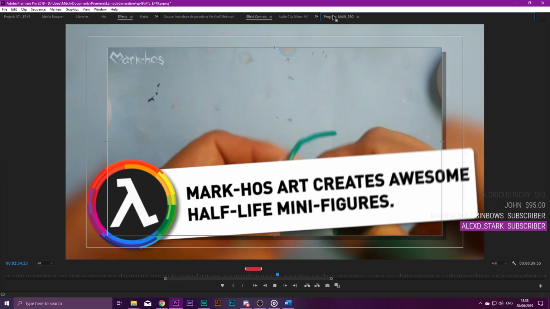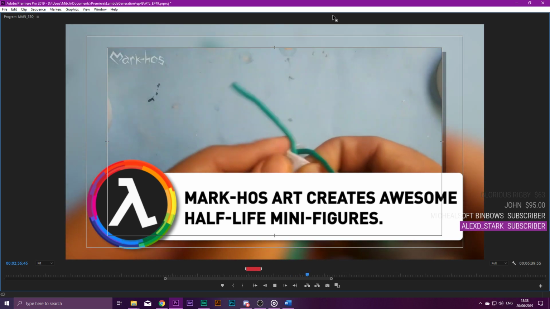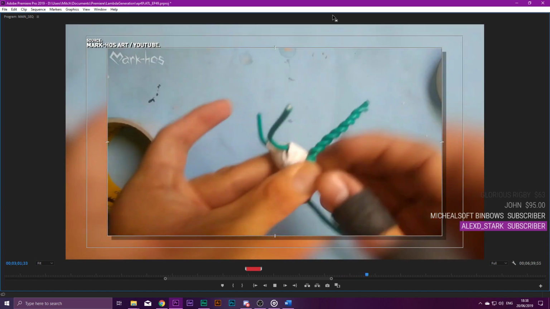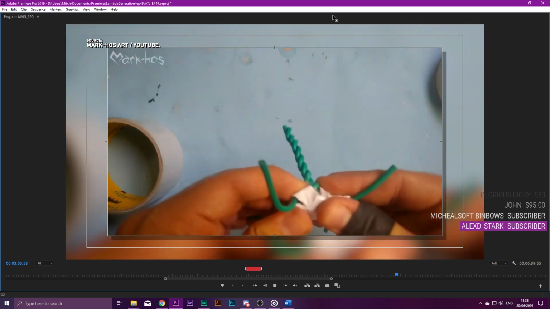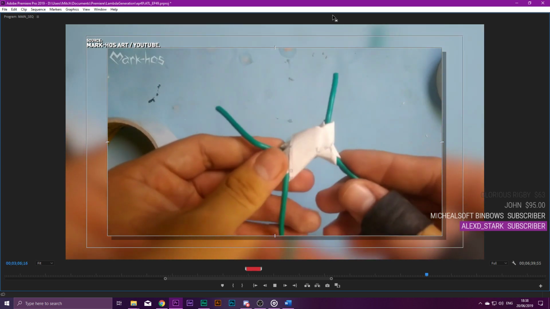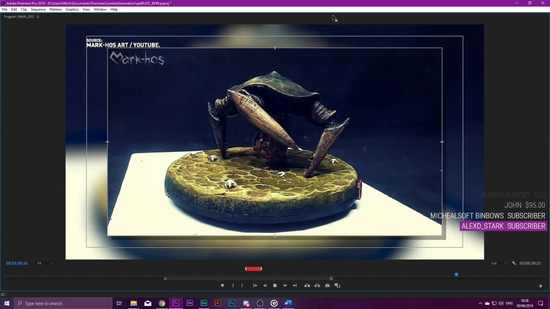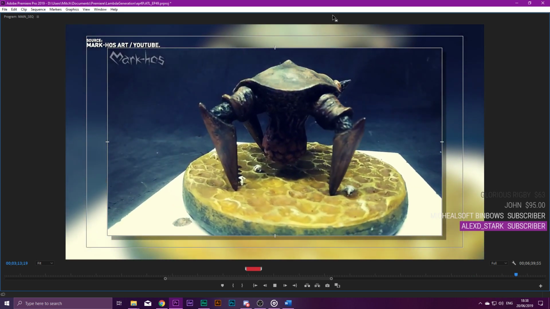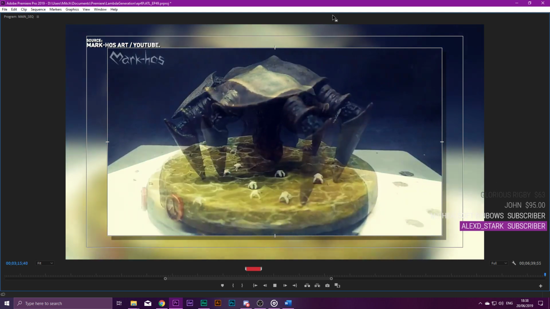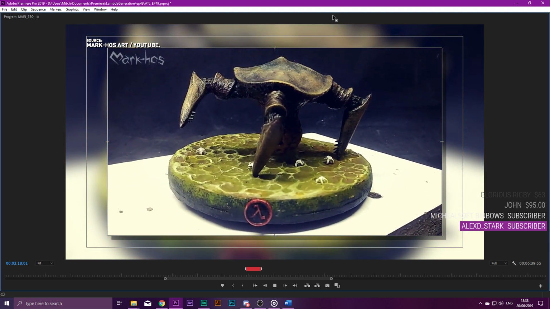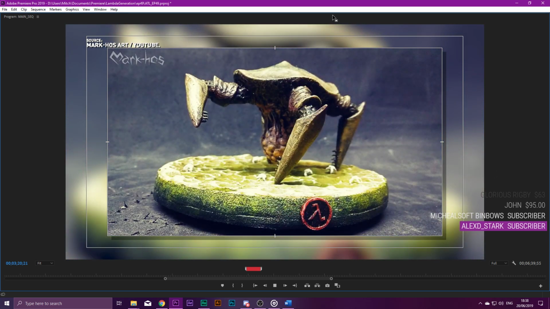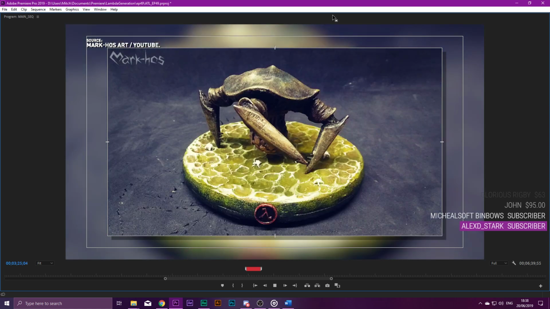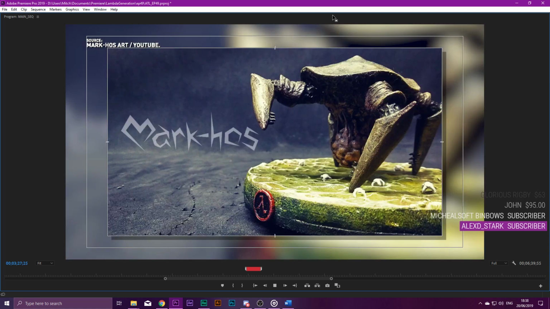I hope your love for minifigures hasn't died yet because we have some brand new figures for you this week. Sculptor Mark Haas Art has created some highly detailed Half-Life minifigures that are filled to the brim with detail and love. Recently, they have created a model of the Gonarch, complete with baby headcrabs, a little Lambda logo, and some Zen soil for the Gonarch to stand on. The detail here is almost unprecedented, and if I could buy one, I'd buy like 3 or something. Maybe 4 if I can fit it on my shelf, and that's becoming increasingly more difficult. I think I'm kind of a hoarder.